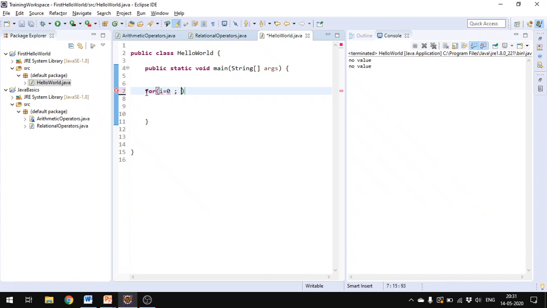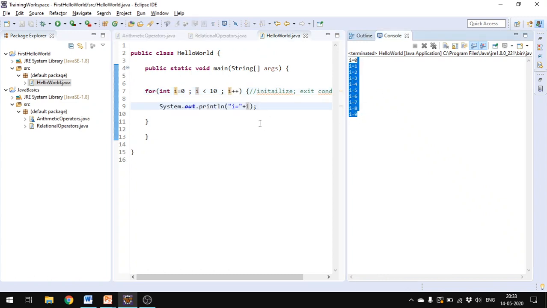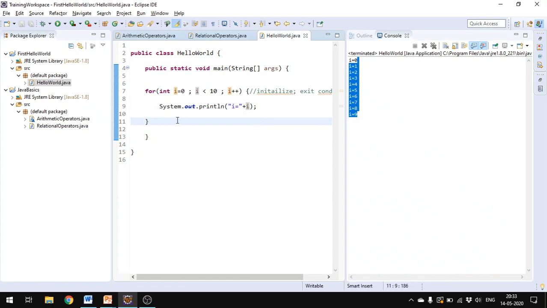The next is the exit condition: while i is less than 10, it will keep evaluating. Then I have to increment. Then I print everything, and you can see from 0 to 9 it is printed. This is the for loop.